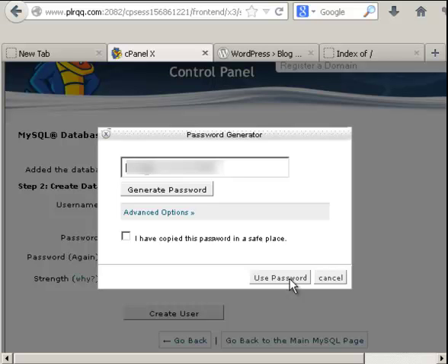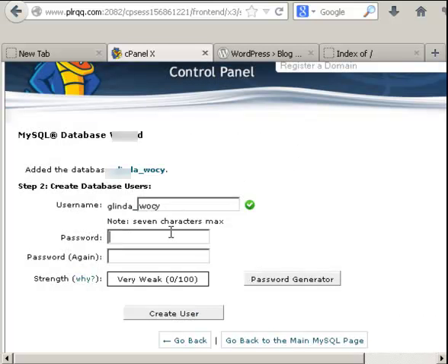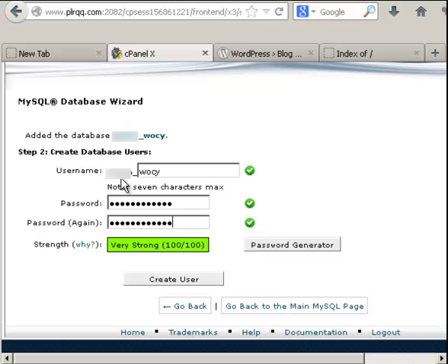I keep a notepad open to record my passwords. So I got a very strong one, which is great, and I'll go ahead and create the user.